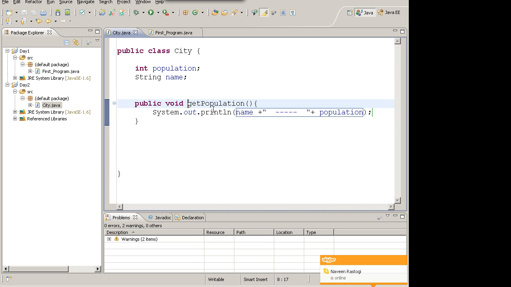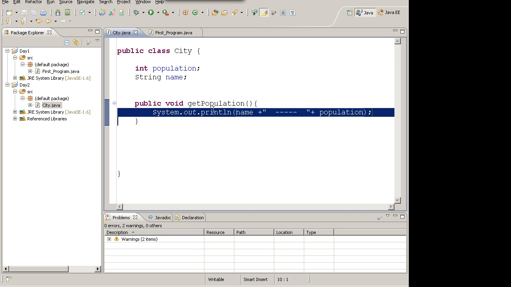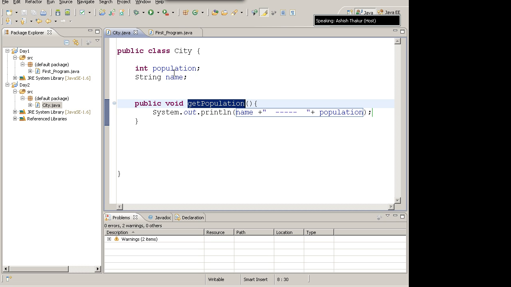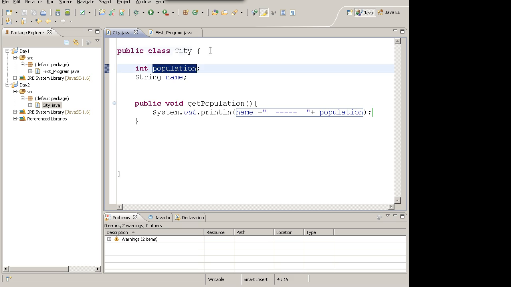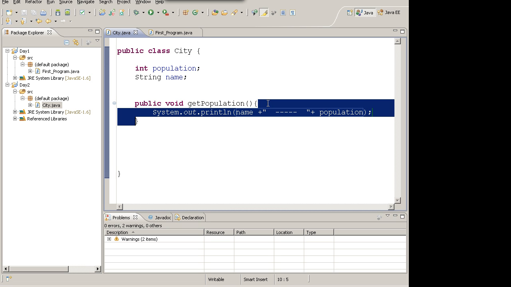Right. Okay. So get population is a function. These two are global variables. Global variables means that they are inside the class, they are not inside the function.